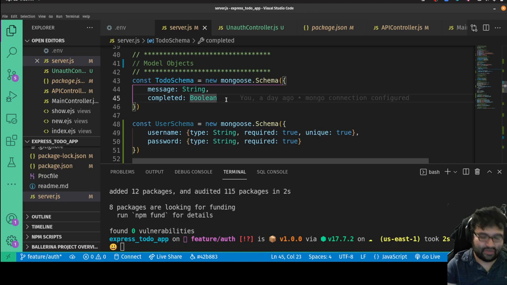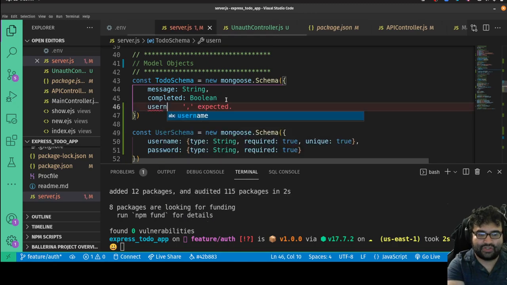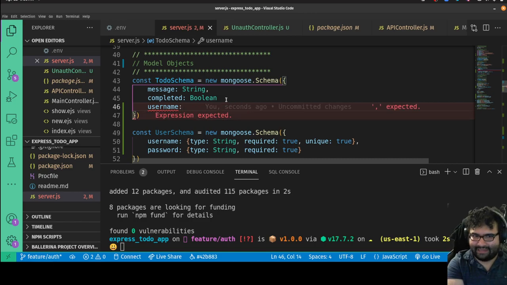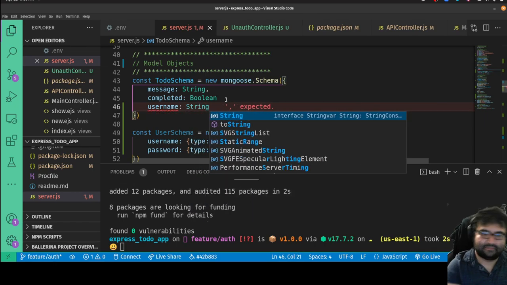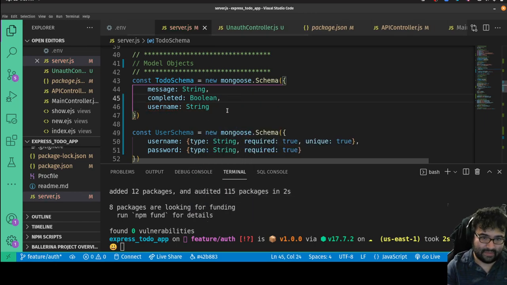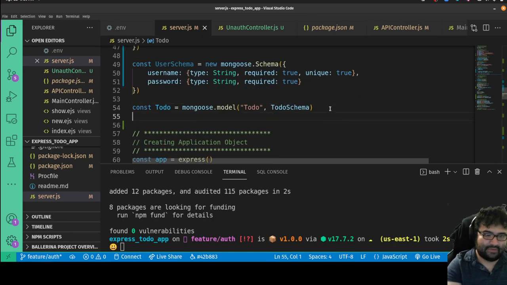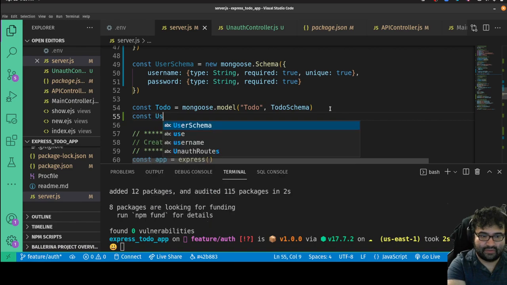And then to-dos are going to have a username attached. That's how we're going to track which users have which to-dos. So that way, only logged in users only see their to-dos. So we have a way of tracking that. There's different ways you can do this. I find this to be sort of the easiest way to do it with Mongo. Just be like, okay, look up to-dos by username. So username, which will be a string. Okay, and then I need a little comma there. Perfect. And then I just need to make sure we have a user controller.